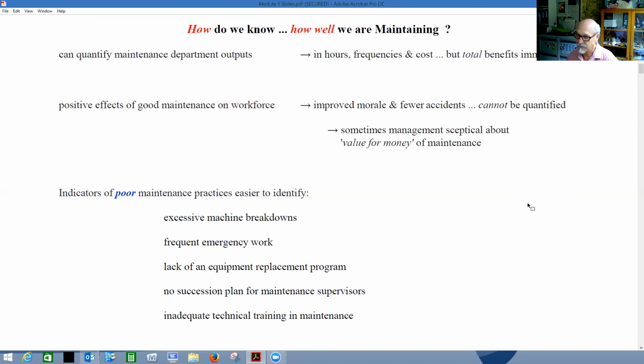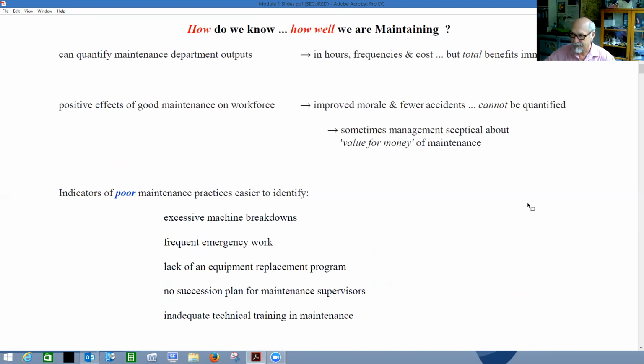So yes, sometimes when you go back to management to say, well, look, we have to do this because the crew are exhausted, etc., they say, really? Sorry, what are we paying for crew to be happy? We're here to make money and make sure the production works. It might sound odd, but if you do have good maintenance practices, it's hard to convince management at times that you've got value for money. If some of the realities of getting this done means that you are able to do a good job and get people in and out, get their job done, get everything back up and working again, production rolls on.